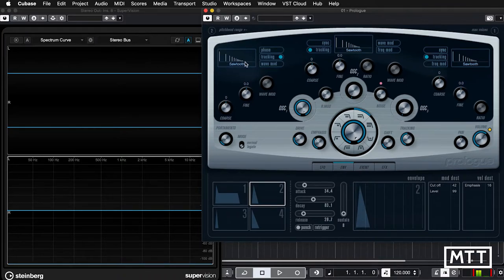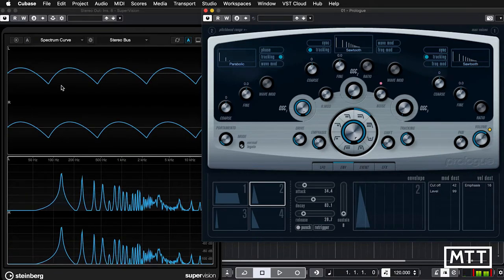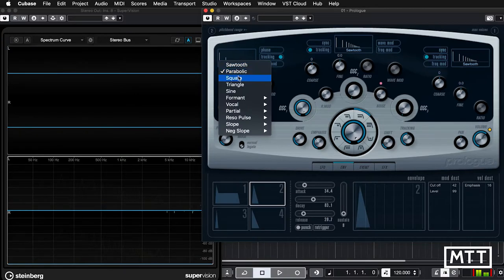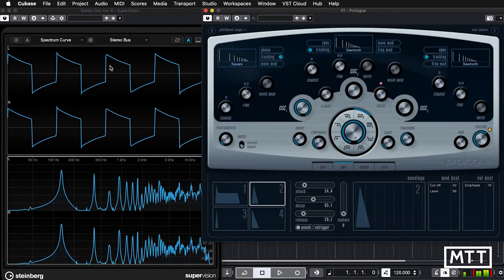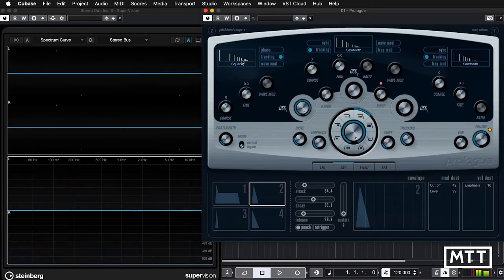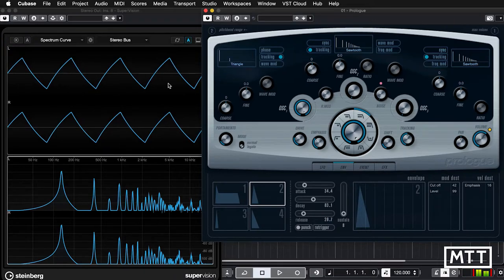We're not seeing the waveform, which is an unusual but quite interesting choice. We can pick a parabolic. That's not a waveform we've seen anywhere else. And you can see it's this kind of rectified sine wave almost. Again, not too harsh sounding, but it's got quite a lot of harmonics in there. Square wave. Classic curved kind of square wave we would expect. Triangle wave, quite a lot of curvature on it, quite a lot of harmonics, but again, different to what we saw with Trip.